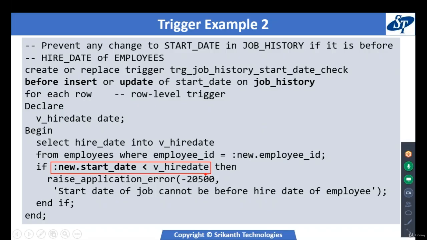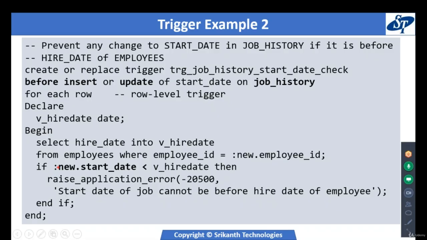So if you are updating the start date of employee 102, then I need to find out the hire date of 102 and then check this against the start date. If the start date is before the hire date, then we are going to raise application error and stop the process. So this is the basic concept of a trigger.